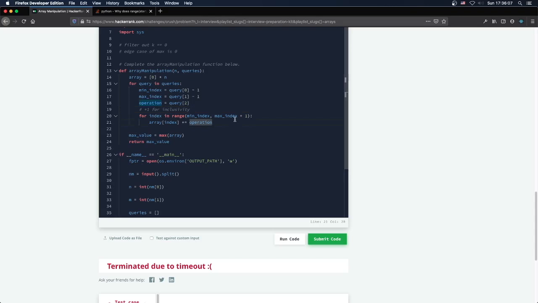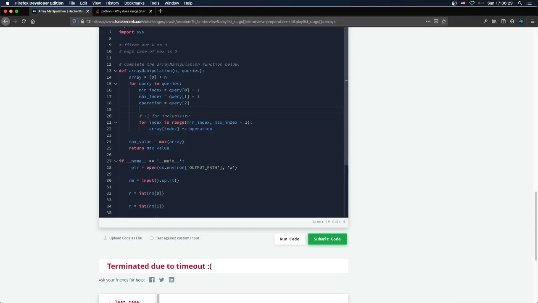So that's decent. Trying to think if there is a way to. Okay, well, so k equals 0. We should only do this if operation is greater than 0. I'm guessing that's not going to help much.